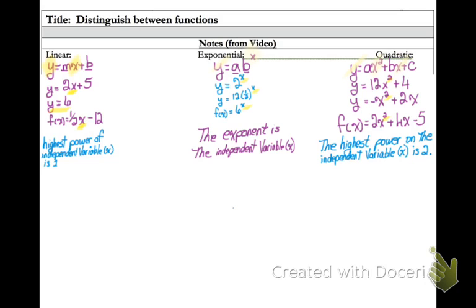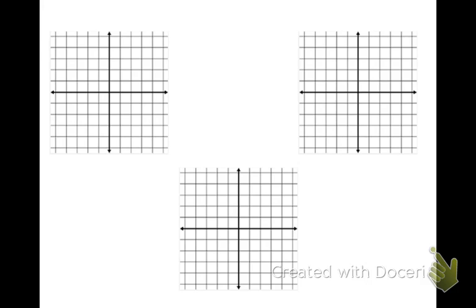So I'm going to give you equations and you're going to have to tell me is it linear, exponential, quadratic, or neither. I'm also going to give you graphs. Now if you have a graph that looks like one of these, either it's going up in a straight line or going down in a straight line or straight across left to right, that is a linear function. Linear means straight line.